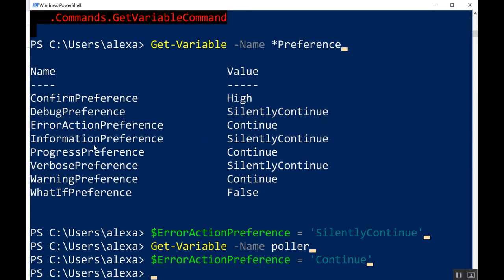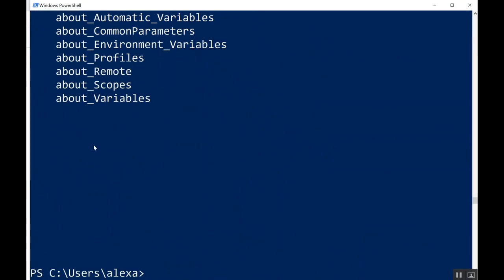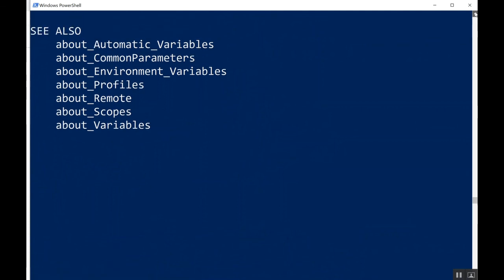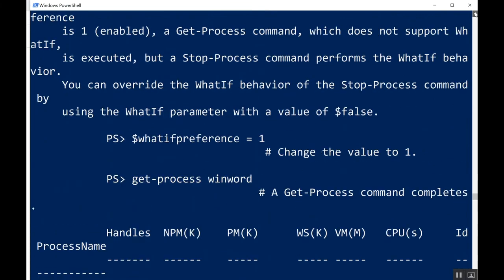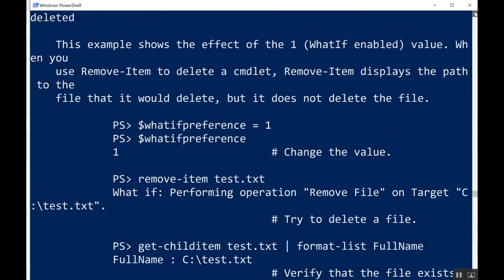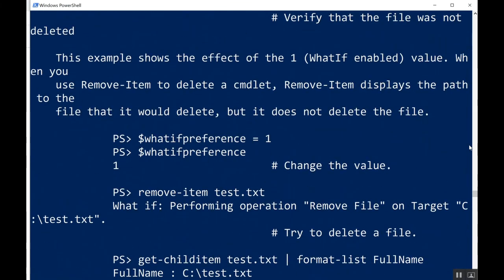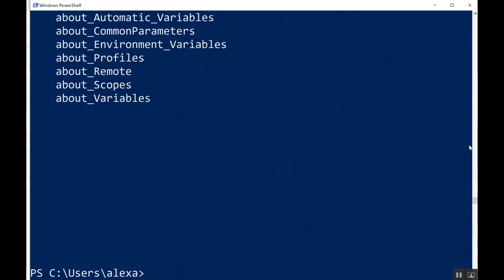If you want to look into this more, you can run Get-Help and then about_Preference_Variables. We could develop a whole course on preference variables. It's going to give you the help on this, or you can go to the documentation online.